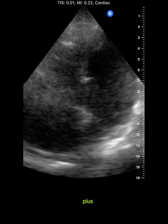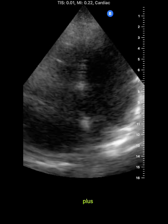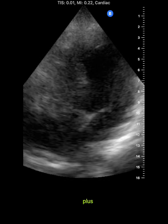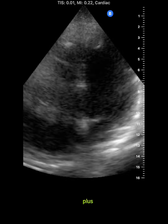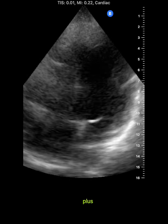I wanted to start off right away looking at cardiac imaging because, to be honest, it's been a fair criticism of Butterfly probes in the past. They're not always that pretty with cardiac images. If you've scanned with a Butterfly looking at hearts, you're probably used to this — there's quite a bit of backscatter and noise, and you can kind of see what's going on in the heart, but it isn't real pretty.